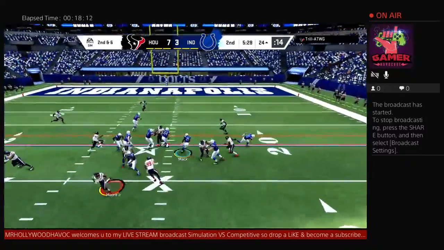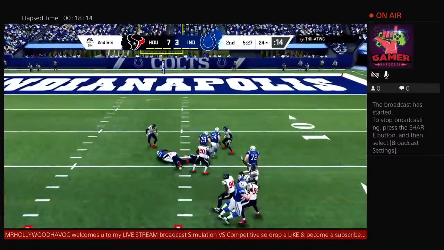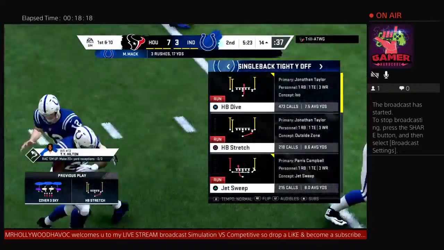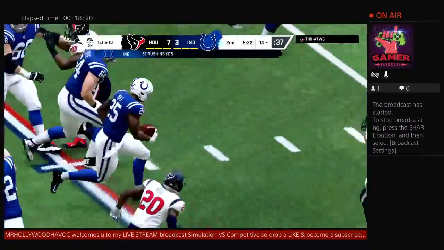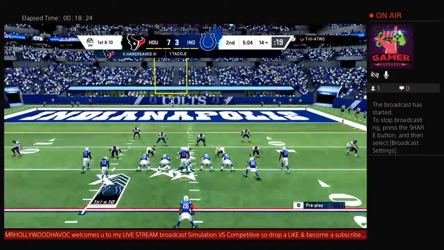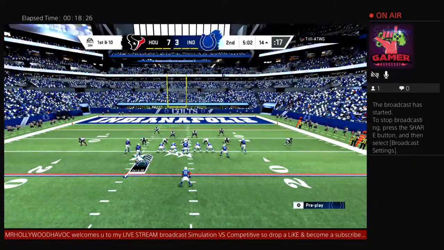On second down, here's a run with Mack. And down inside the 15 he goes. That's good for an Indianapolis first down on a gain of 10. All runs on this drive so far. It's 1st and 10.